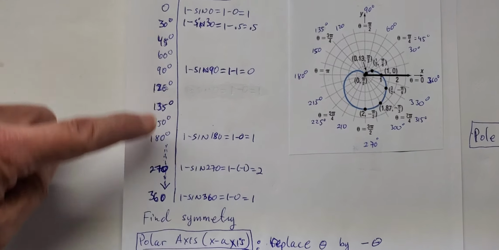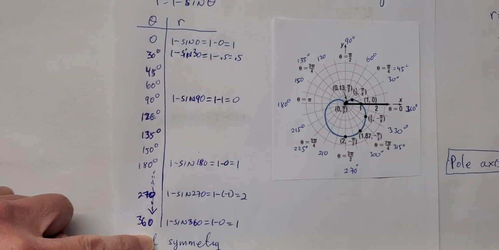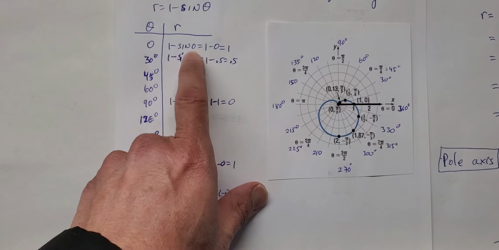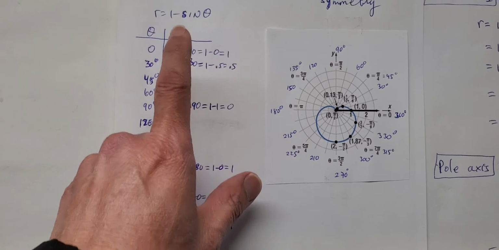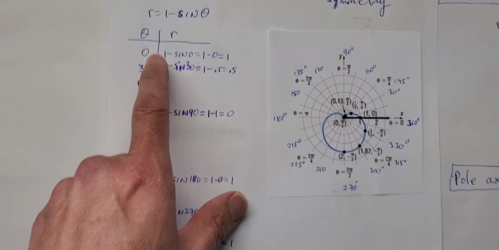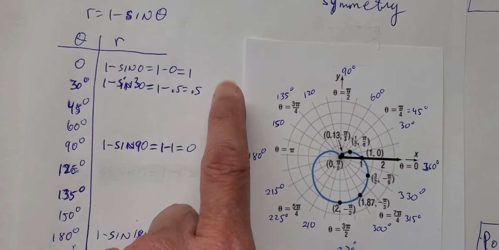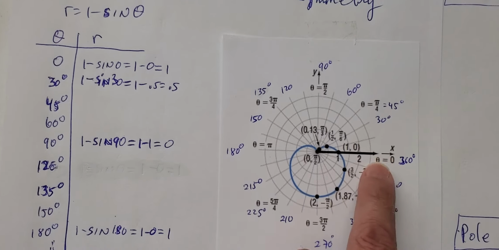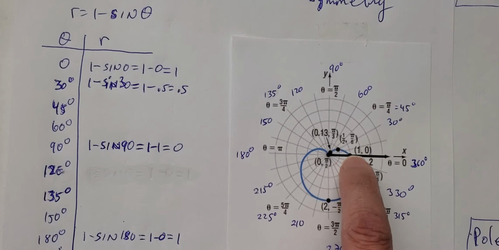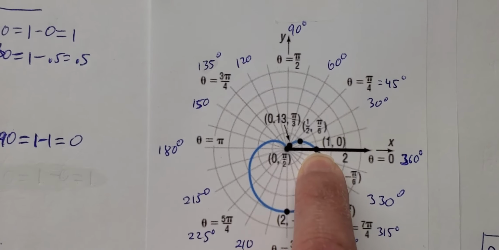Okay, just need to do one time around the circle. Using your calculator, make sure whatever the equation is, here it is 1 minus, so make sure 1 minus. And then from there, just follow on. So 0, 1. So 0 degrees, 1. Here's 0, 0 is right here. 1 is right here where I am pointing. Okay, 1, 0, right there.